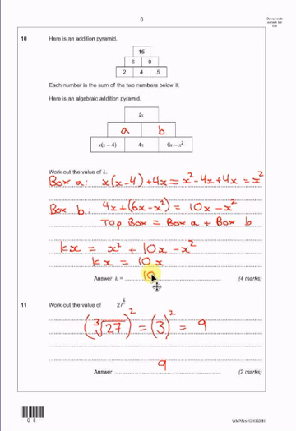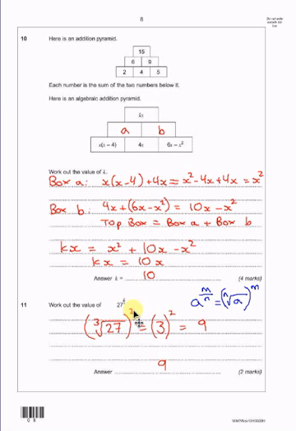Okay, when you have indices with a power, I'm just going to write in blue, in general, what the rule is, just in case. So if you have a to the m over n, that becomes the nth root of a, and then you do that to the power of m. So what we've done here, that's 27 to the 2 over 3, which means I need the cube root of 27, and then I'm going to square it.